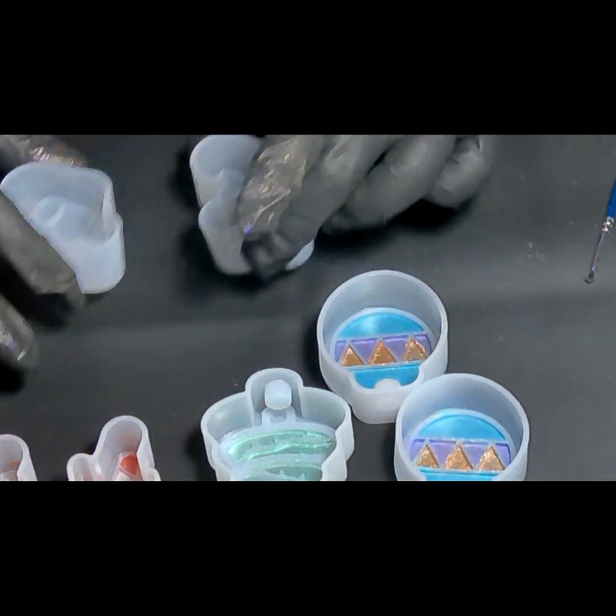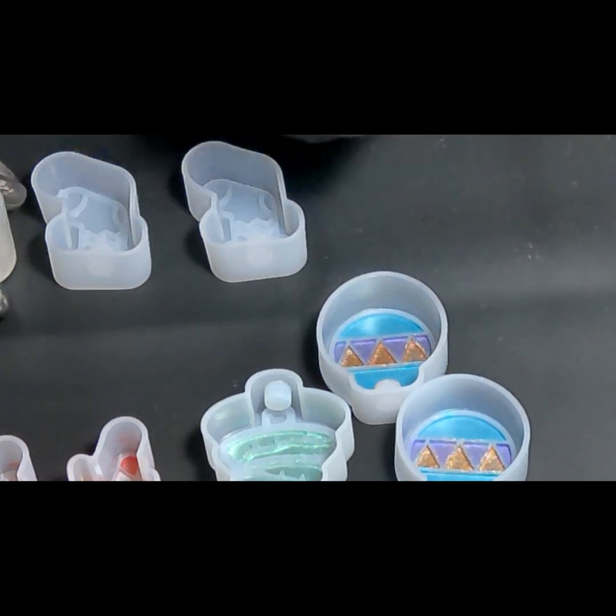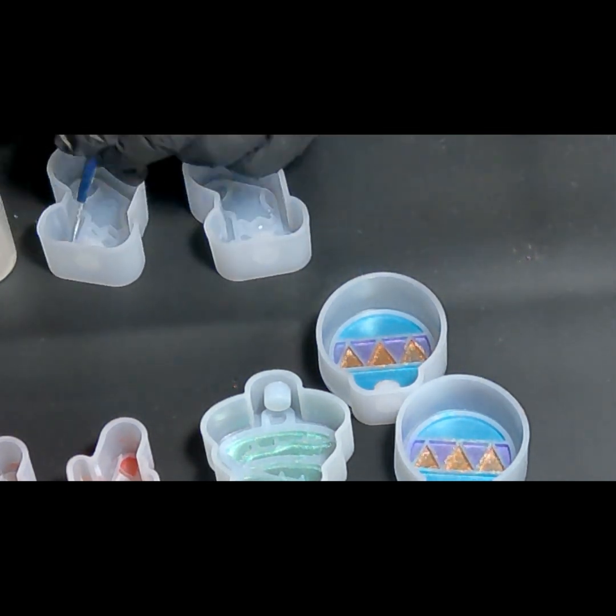Now for the stockings, I'm just going to use white on there. I did decide that I wanted to do a different blue, so I pulled out my Blue Iris by Rolio and then some copper in there.